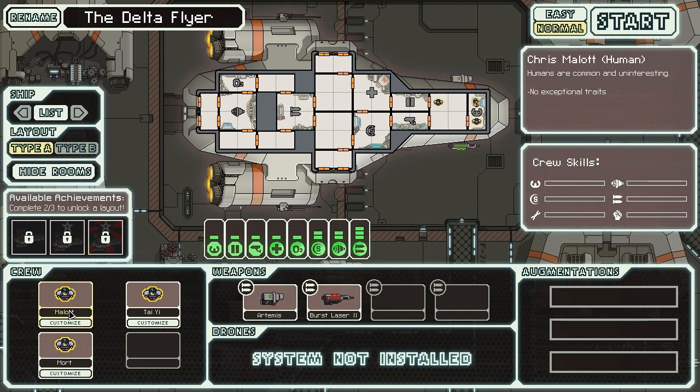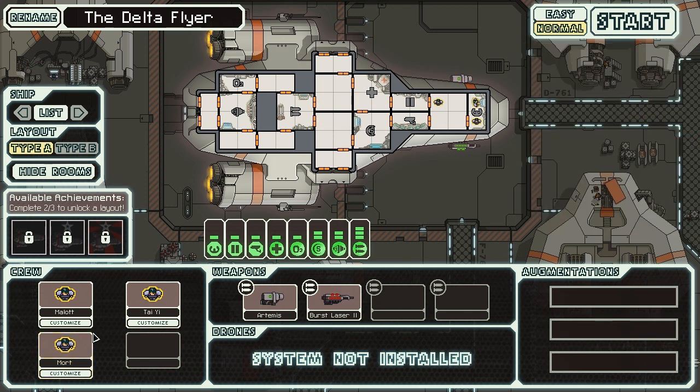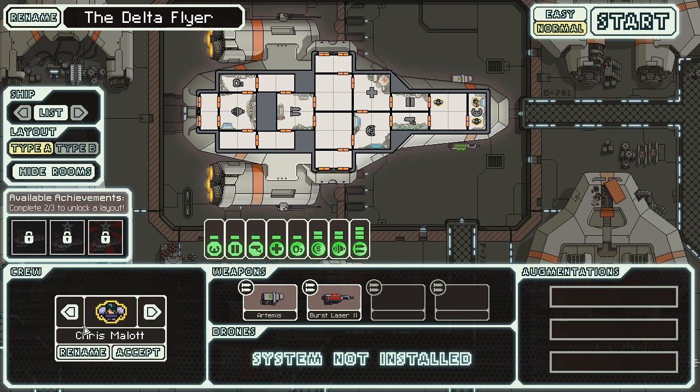Chris Mallet. Humans are common and uninteresting, no exceptional traits. That's lovely. Tai Yi. Also a human. Mortreven. Also a human. Well, this is just fantastic. Oh, wow. Brown or... Whatever, we'll go with that, and we'll go rename.